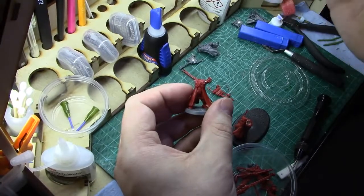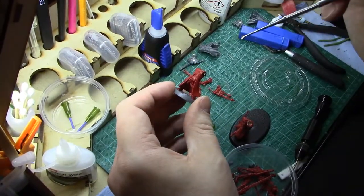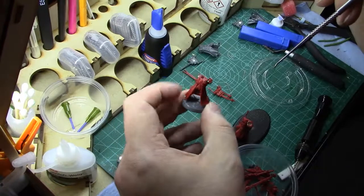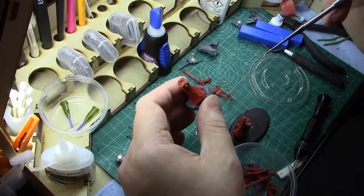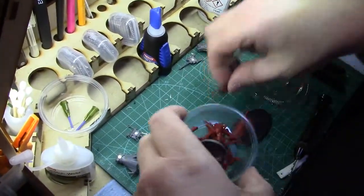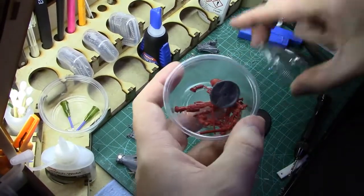Plus, as I said in a previous video, these guys that are already red plastic, they came in the Kill Team starter set, and these are going to be a Kill Team. So I wanted them fully customizable with just this main unit of 10, so I could use them in Kill Team. So that's my master, and now I'm gonna show you some magnets.